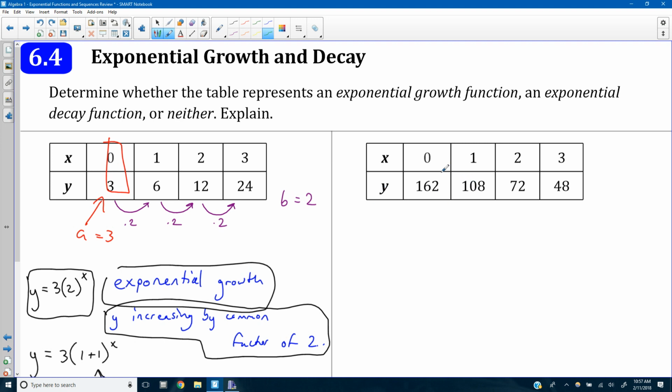But the y values are going down, and they do keep doing that, so there's hope that it is exponential decay. Let's do 108 divided by 162. Now, the only thing here is, you really want to reduce this fraction. You want to see if this thing works out. I'll make it easier for you. I'll divide them by 2 first, 54 over 81. Eventually at some point, you got to know some of your multiples. I can divide them by 3. It might be easier to say divide by 9. You should know what 54 divided by 9 is and 81 divided by 9. And then I can divide these by 3. And I get 2/3. So that reduces to 2/3. Let's see what 72 over 108 reduces to.